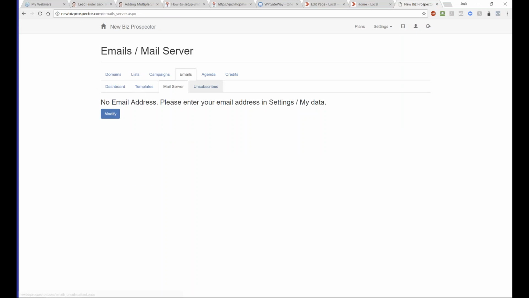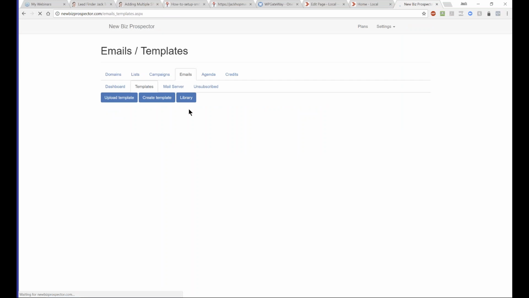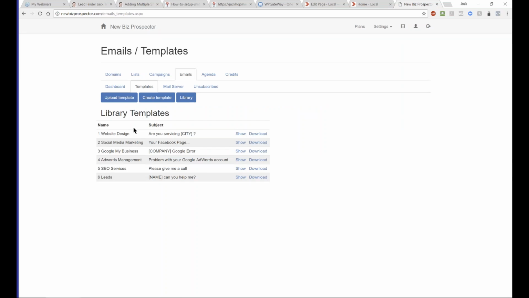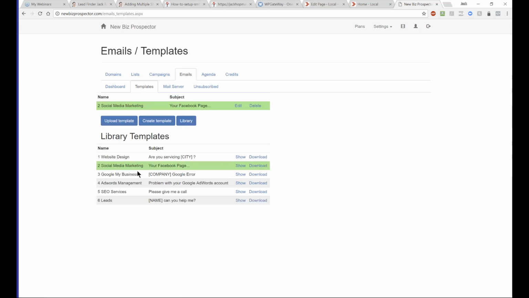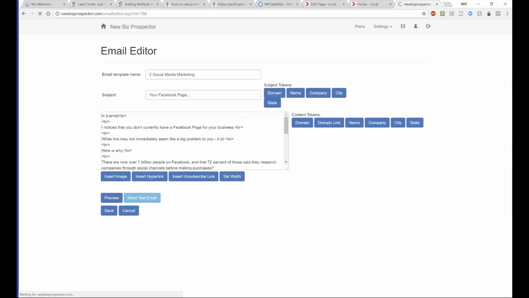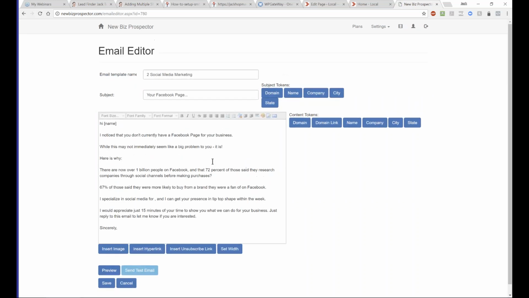Okay, and then you have emails, templates. You have also a library here. You can go after web design, social marketing, Google My Business, AdWords, SEO, and leads. Okay, you can download it to yourself, and then you can add it to your campaign.